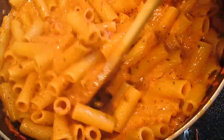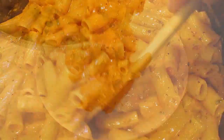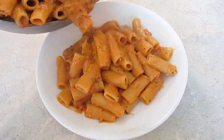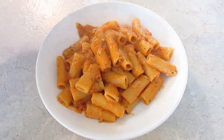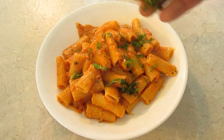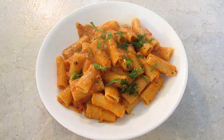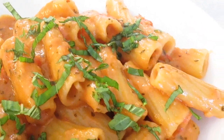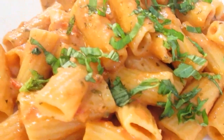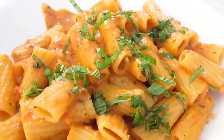And as you can see here, that sauce is just perfectly mixed throughout the noodle, and we're ready to plate. You don't have to get too crazy with this, but I do like to add some freshly chopped basil right over the top. And in a nutshell, your tomato and cream pink sauce is done. But if you want to see how I like to do it, we're going to add these meatballs.